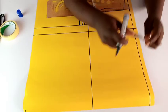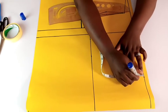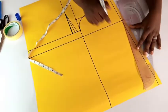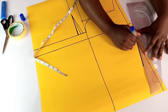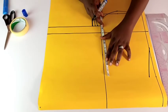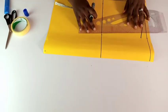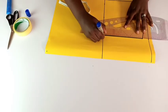Then on the shoulder point, I'm going to come down by 1 inch. So what we are doing basically is just replicating the front, with 1 or 2 changes here and there. That's what we are doing. So I'll still mark that 8 inches here, then I'll square it out. I'll square it out like so.